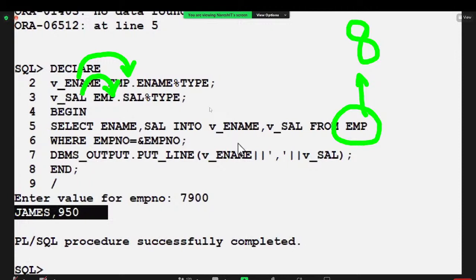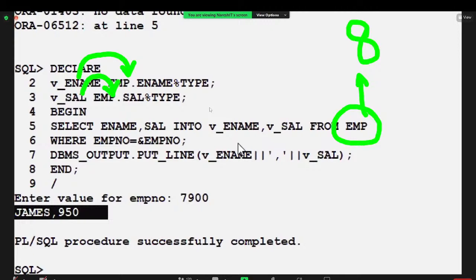If you have 100 columns in the table, I need to declare 100 variables. Now tell me, which is better: declaring 100 variables for 100 columns, or declaring one variable for 100 columns? One variable for 100 columns is better. That is called row level.